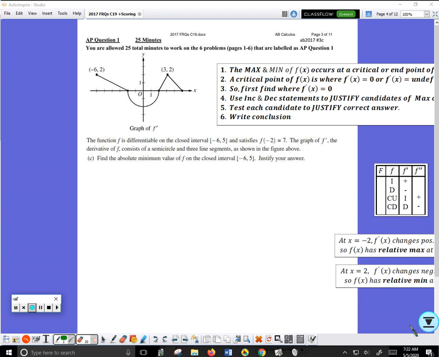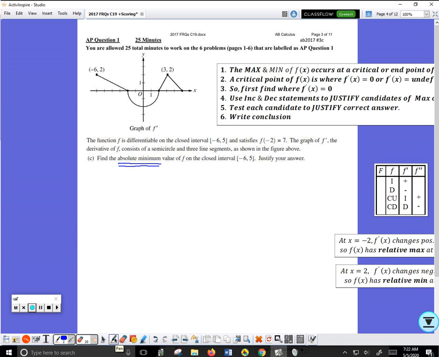Okay, find the absolute min. One thing about finding the absolute min that some people have started to notice as we've practiced problems where they ask you to find the absolute min is it does take some practice on different types of problems before you start to feel more comfortable with the overall strategy.